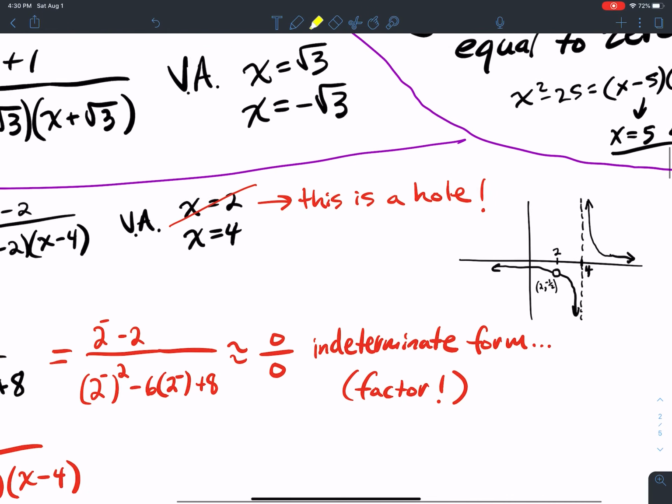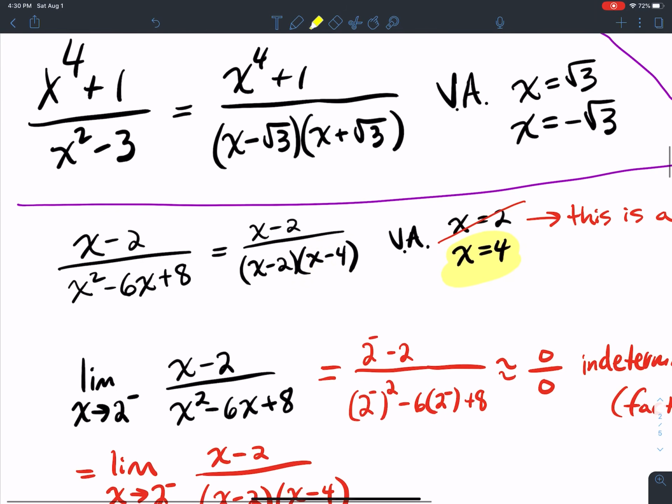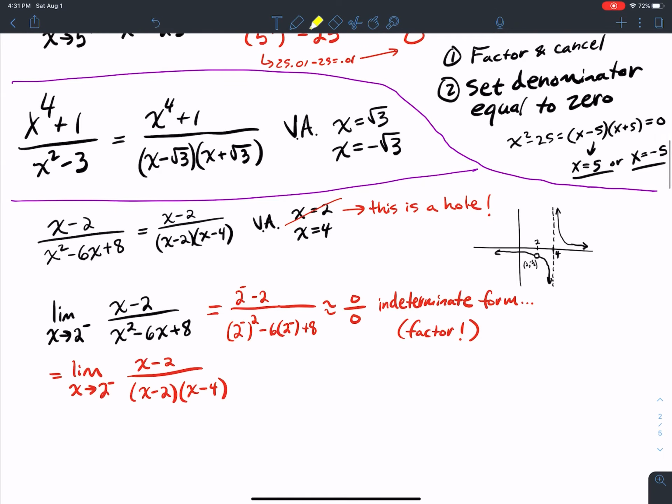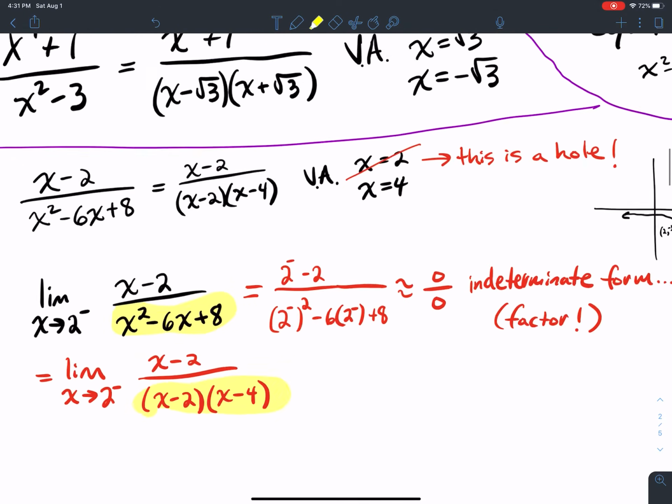So there is a vertical asymptote here. There's no factor that cancels with this x minus 4. However, for x equal to 2, just because you set the denominator equal to 0 and solve it, don't forget you've got to cancel if you're trying to find vertical asymptotes. So I have to cancel those two factors. All right, so let's go ahead and write the factored form down.